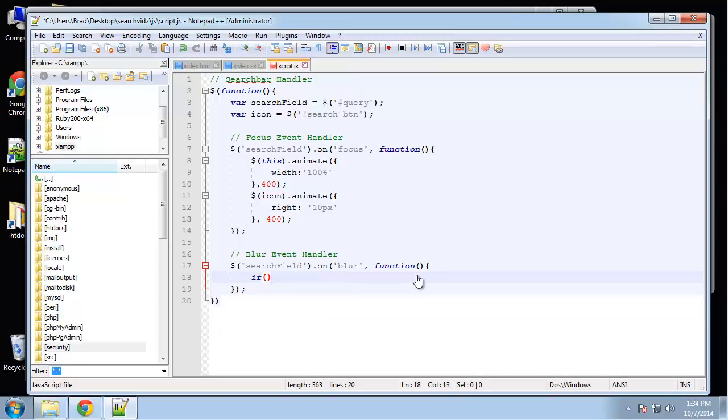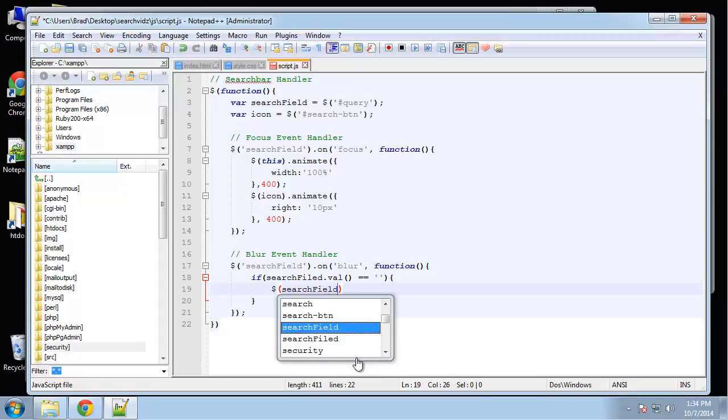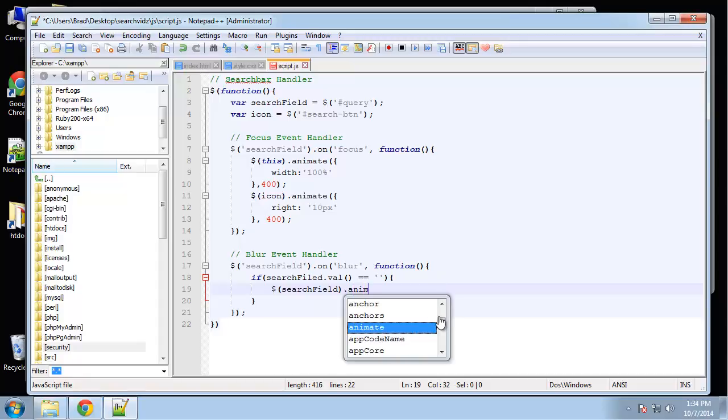Okay, and then we're going to have an if statement. And what we're going to check here is if search field, the value of search field, so we're going to do dot val is equal to nothing, then we'll say search field dot animate.